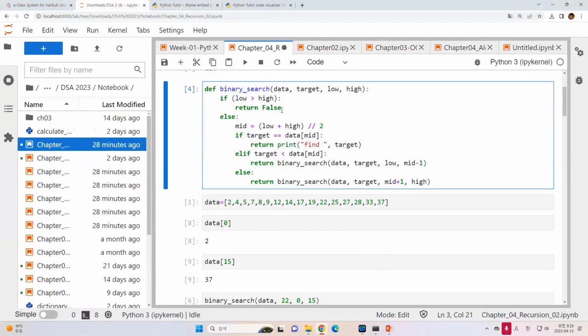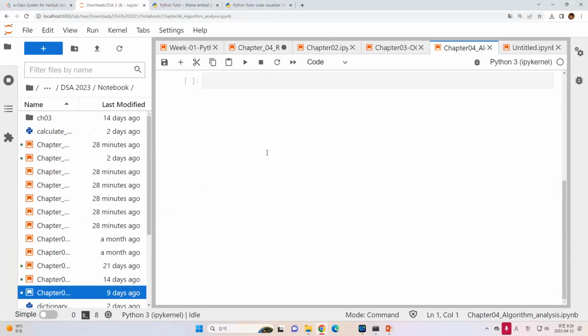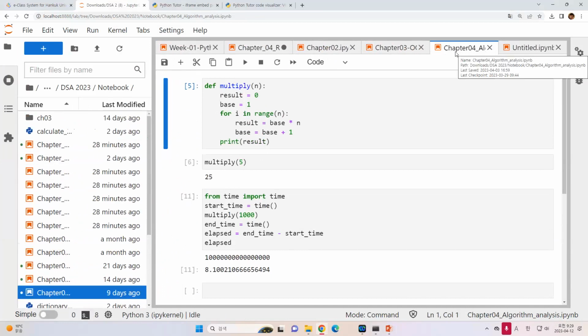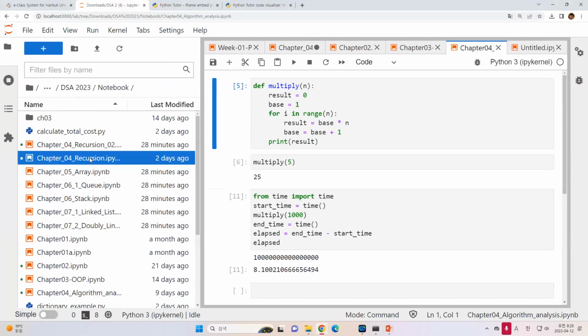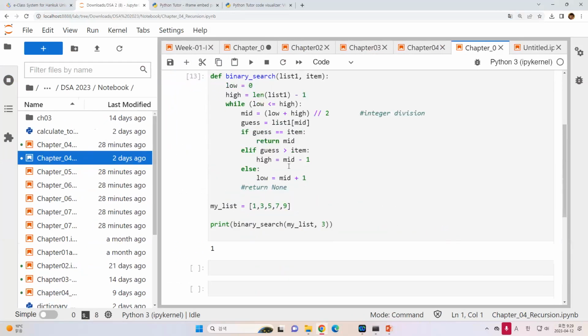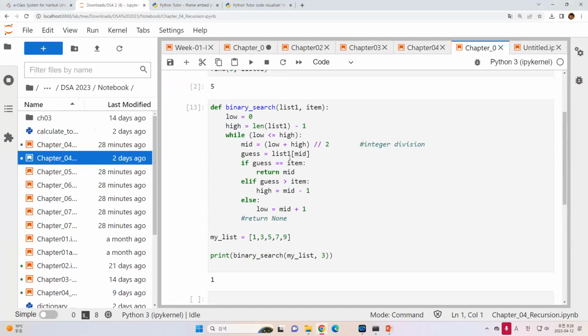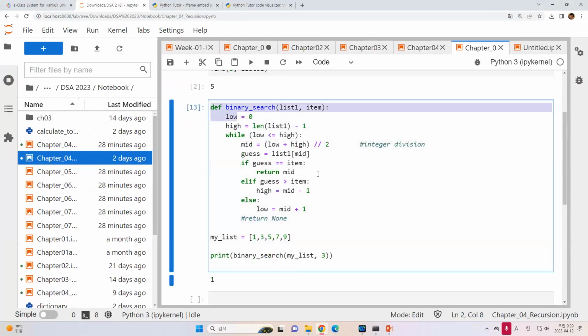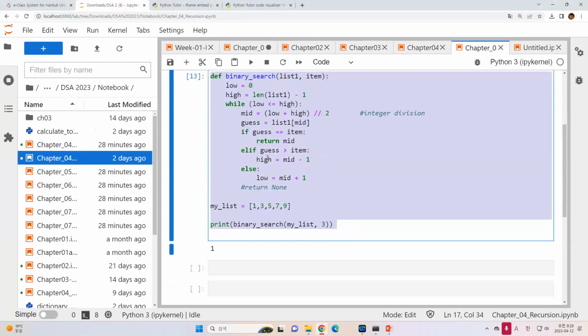For the binary search, I think I had a problem last time. Okay, I found the problem. Last time I had an issue with this code, so it does not give you the solution. The return none is the problem, so you can just remove the return none.